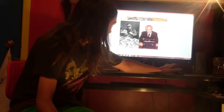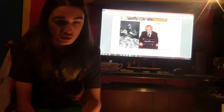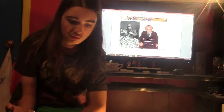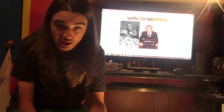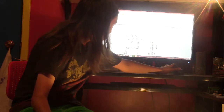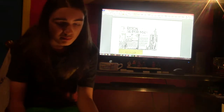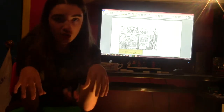Superman was created by Joe Shuster and Jerry Siegel. I think they were both in school at the time when they created Superman. But Superman wasn't like the one we all know today. He was actually this. Originally, they designed the character to be like this. They originally made him a big, bald-headed guy with telepathic powers who was bent on world domination.